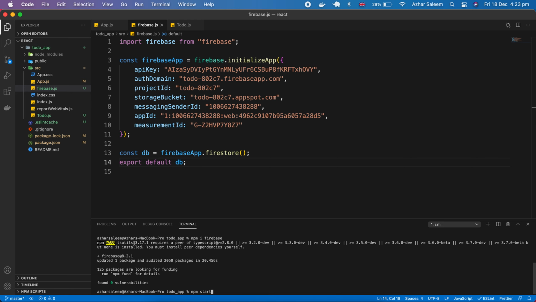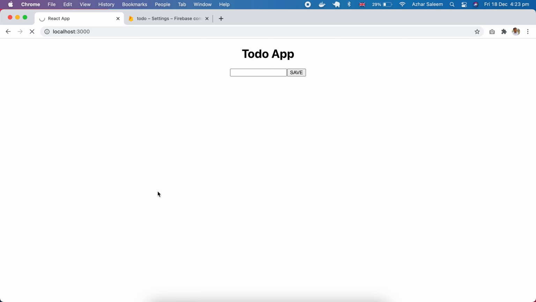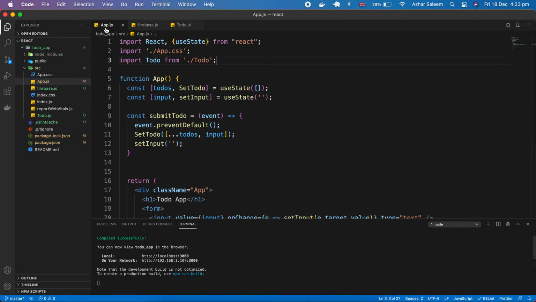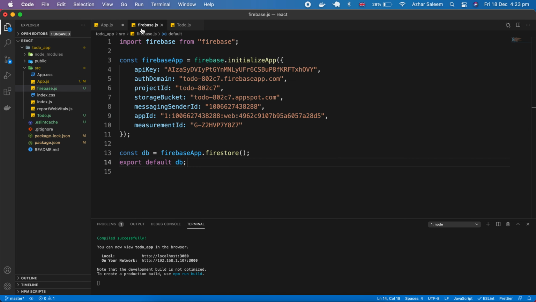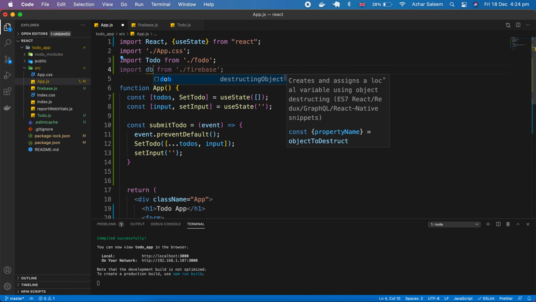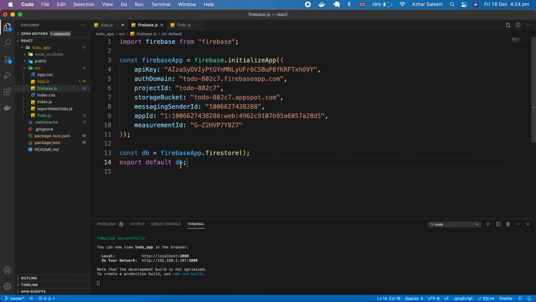I'm going to start my npm, meaning my project, and next you have to go here in app.js and import firebase, meaning this file, firebase.js, db, this db which we defined here.